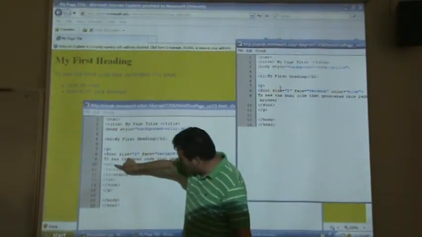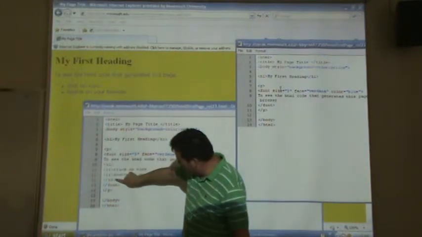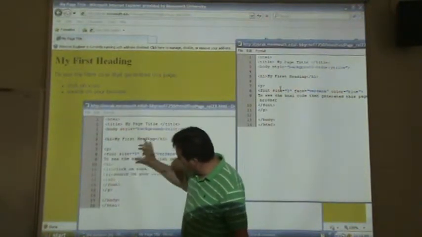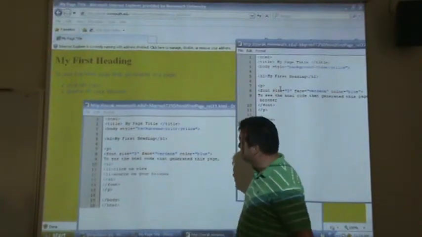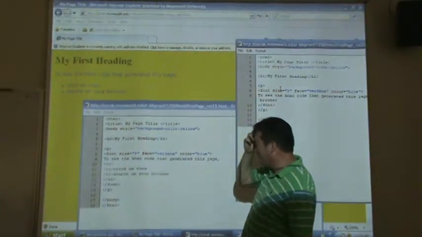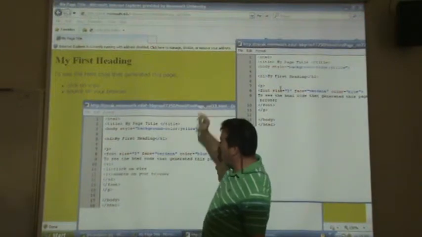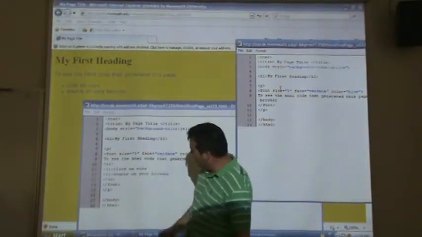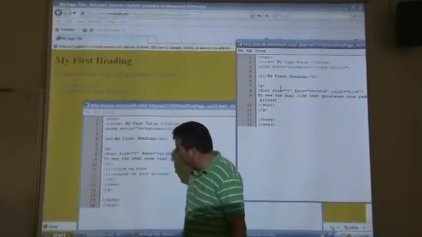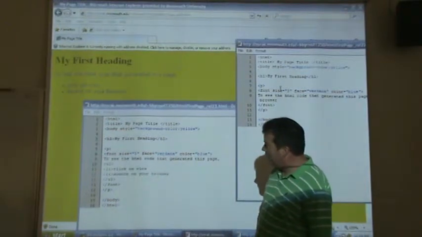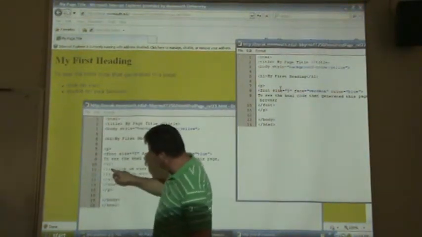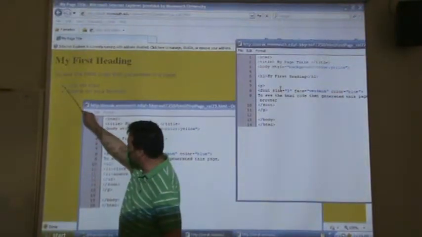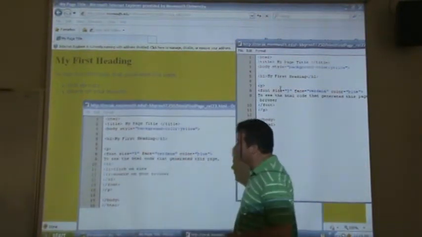So here's the start of the unordered list. Here's the end of the unordered list. So we just keep putting things inside of other things, right? Little blocks in our HTML page. And then this is the way the web browser will display it. And then LI stands for a list item. So when the browser sees an LI, it knows to put one of these dots here and build a list for you.